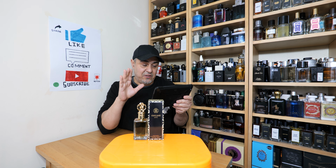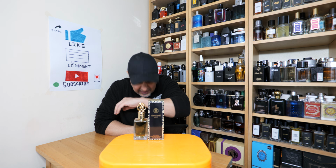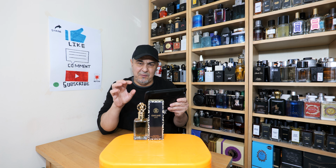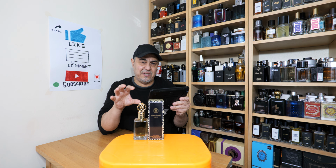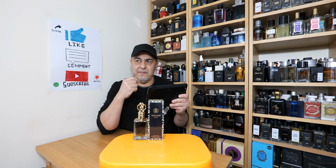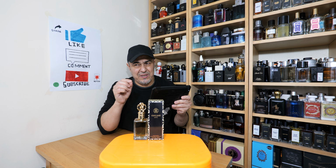And the violet in here is very apparent. Yes, the lavender is behind the violet, which is giving it that freshness as well, and giving it a big aromatic feel and a little of that classical feel as well. Honey is much toned down in here, so it is a smidgen of honey, but it's not too big. Tonka bean here is giving it that nutty feel plus the sweetness. It's not a big sweetness. I would say it's moderate or a little bit more.